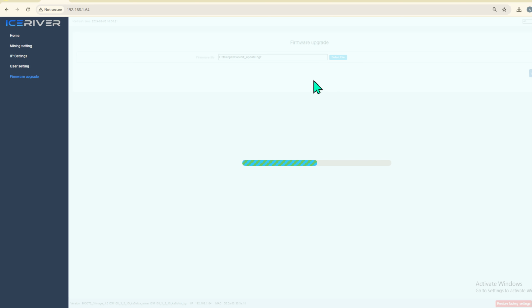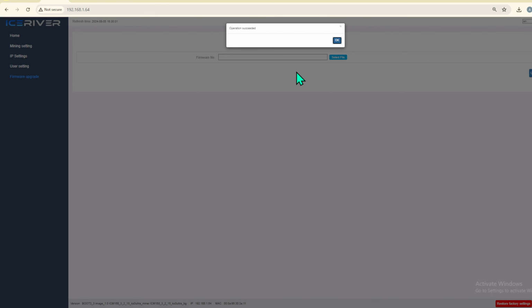So now on the revert update, I'm hoping, maybe I should have tried it before. I did it right after restart, but let's hope this is going to take, and typically it would. I just did so many times, that's why I had to restart the machine. But do not restore factory. Okay, see, this is the only successful moment here because operation succeeded. So you have to be really patient and get there.